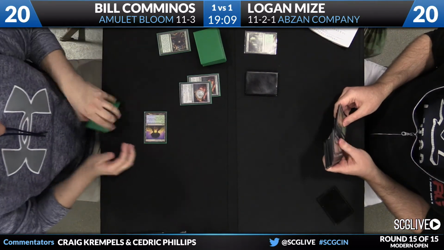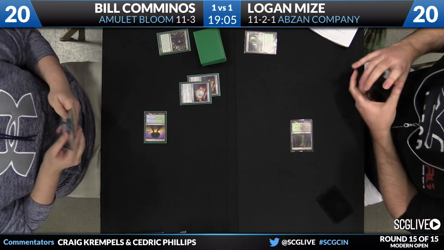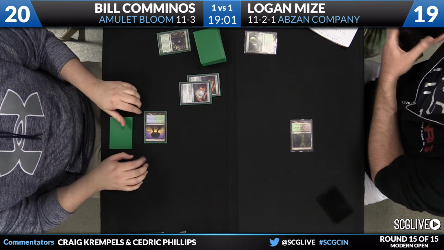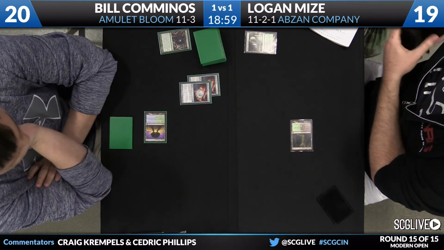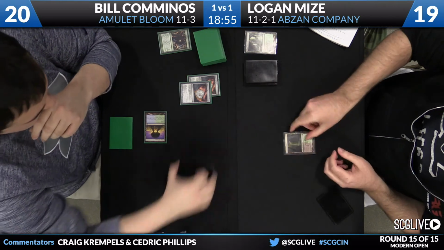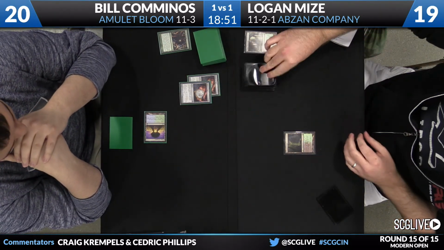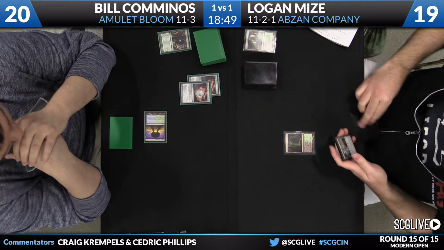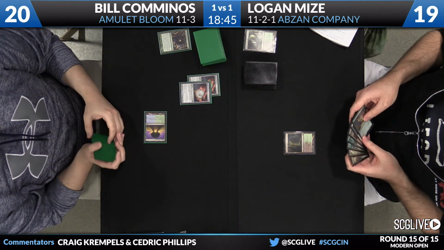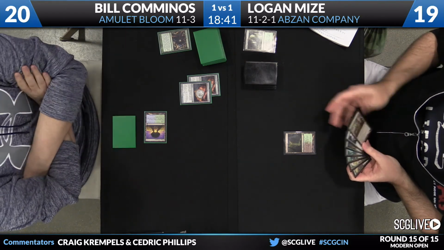Logan is going to sacrifice his Verdant Catacombs and dig out an old land here. Volrath the Fallen was a Nemesis. Okay. Gerard was an Apocalypse per Invitational Champion Eric Smith. He knows. He has to know. That man knows his cards. I agree. And Eric, we thank you for watching. Love it. Me too. Watching Logan Mize and Bill Comminos doing battle here.